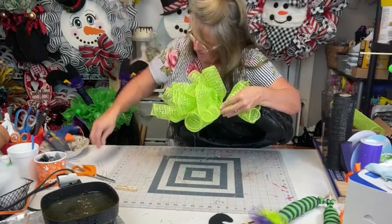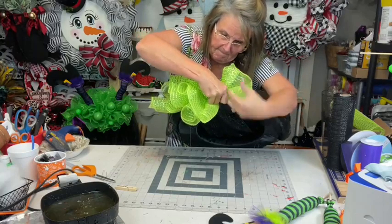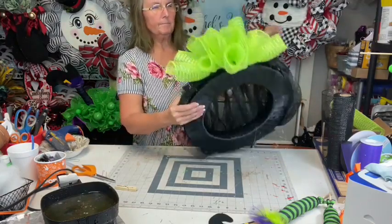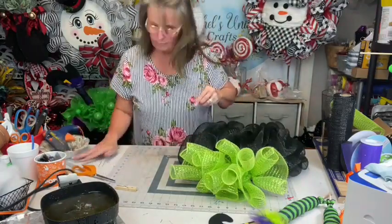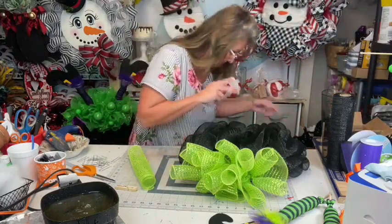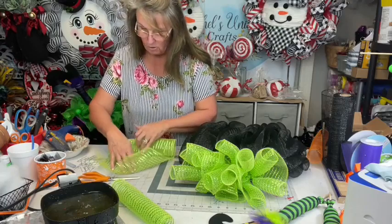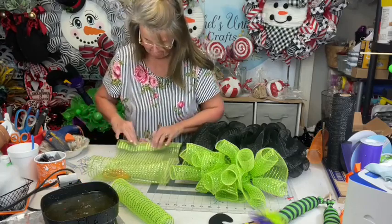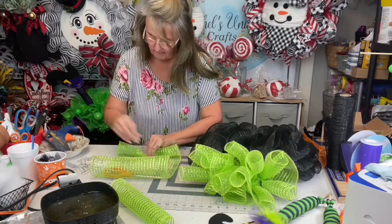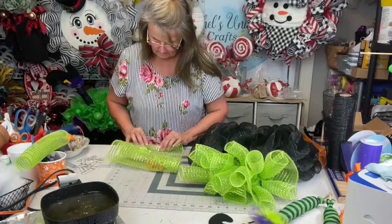And I have wrapped my styrofoam really, really good with all that ribbon, and it's wired ribbon. It's pretty thick. So getting those little pins through there, I would rather double pin them and them stay than for them to fall out. I just take a clothespin, clamp it, turn it around.